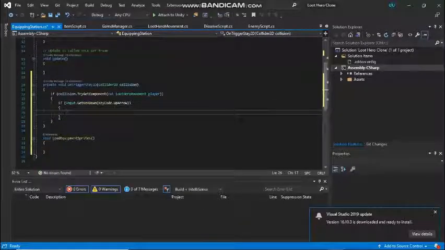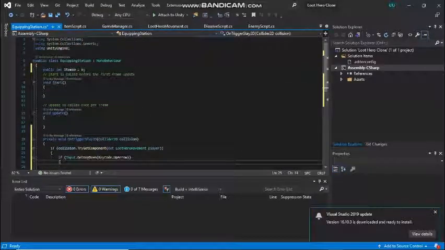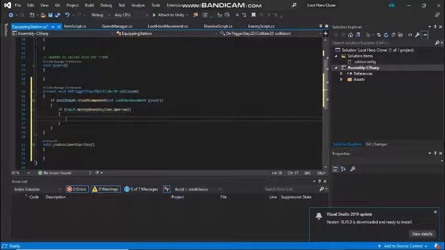And so basically I'm just coding the equipment station. I noticed that I didn't do a lot of explaining in my last videos, so I'm gonna work on that. This is basically just finding out if the player's sitting on the equipment station, and if they're pressing the up arrow key, then load the slot.